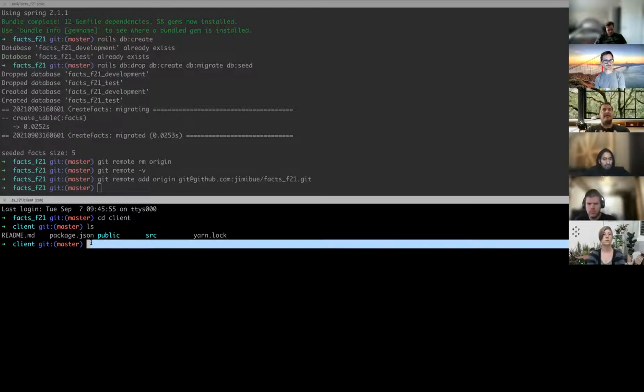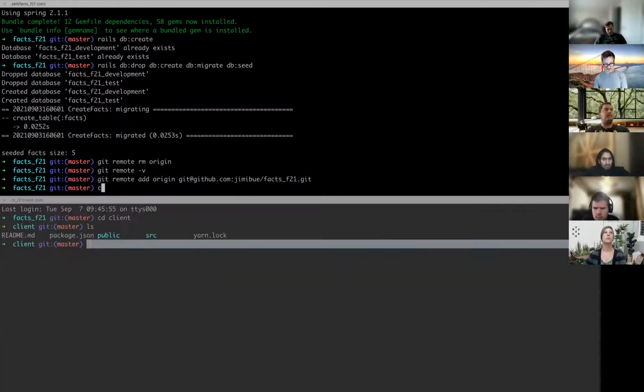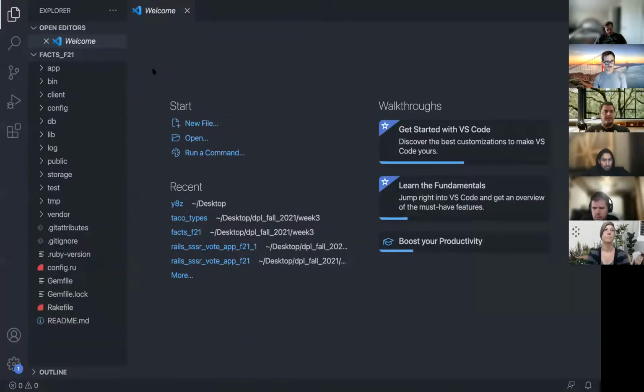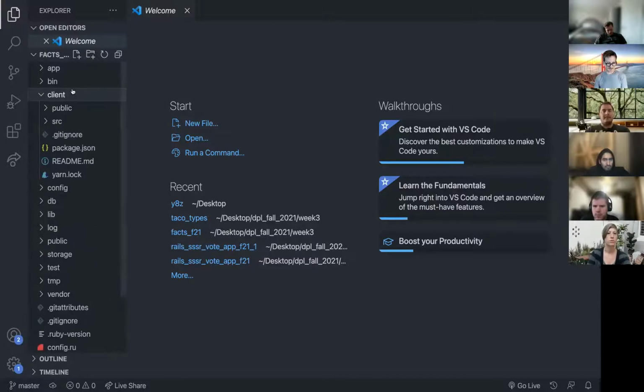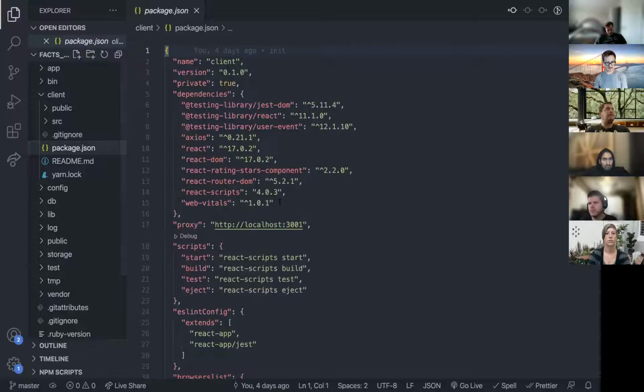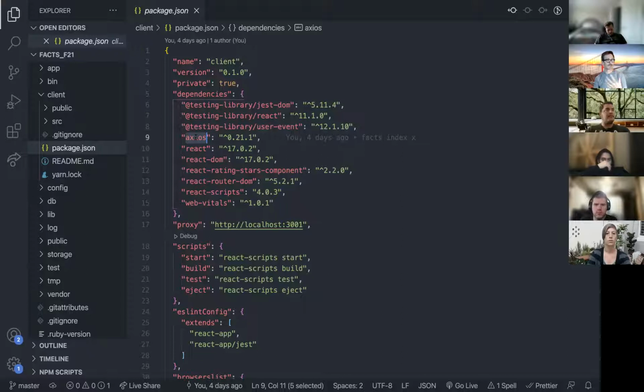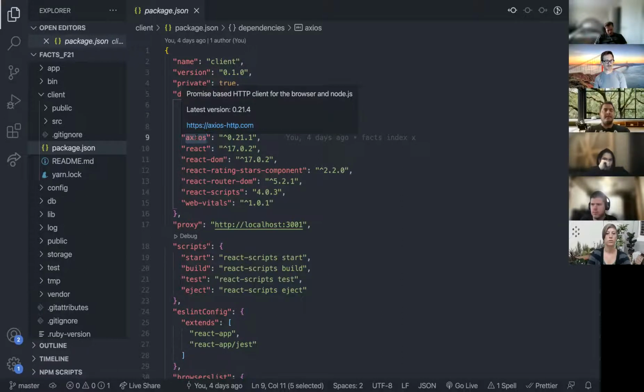Should we add Axios? Or is that already going to be in there? We can go look, let's go into our code. Where would I look to see if I have this or not? Package.json in client. Go to my client and go to the package.json. So yeah, this is a yes and a no. We have Axios in our package.json, so it knows to download it, but we actually haven't downloaded it yet.